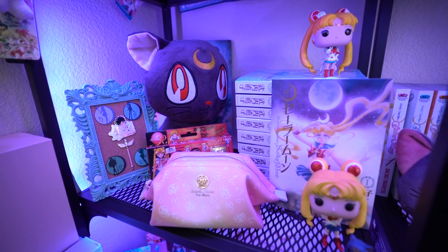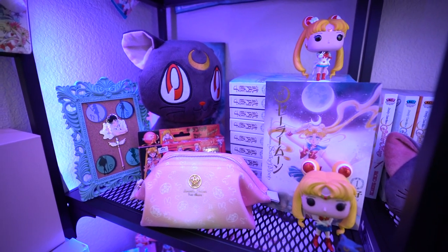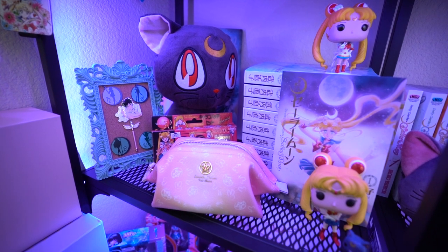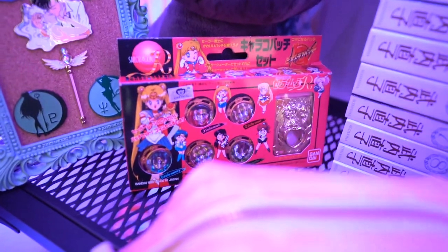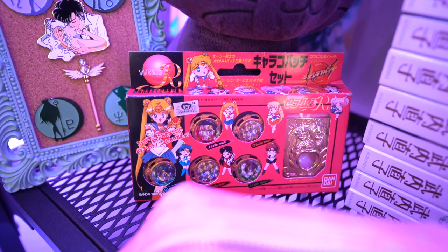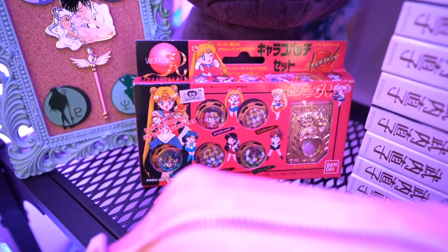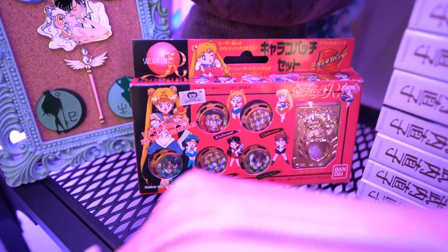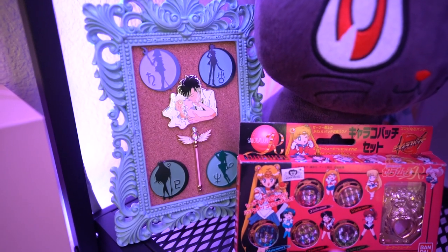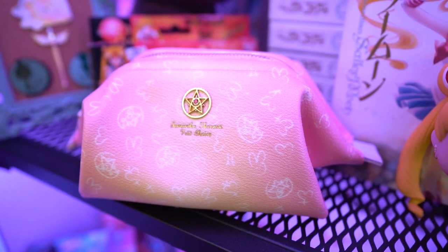Onto the third shelf. Here I have a couple of the cute little Funko Pops — I don't collect many so I just have a couple of the Sailor Moon ones. I have a little bootleg Luna back there, behind her is one of the art books, and I also have all of the Sailor Moon manga. This is a Sailor Moon spinners collection — like pop tops, you spin them and they spin on a table. They're actually pretty cool looking when spinning because of the sparkles on them. My friend Russell brought them home from a trip to Japan, so thank you Russell. Another small pin collection in the corner here, and then we have the Samantha Vega bag in the front.